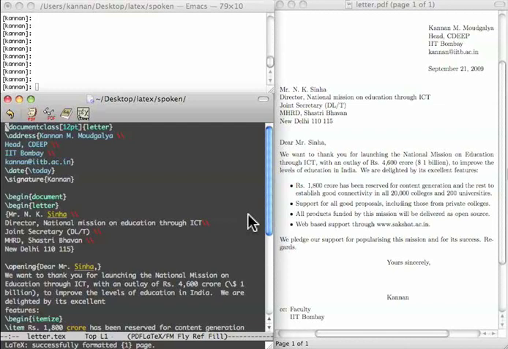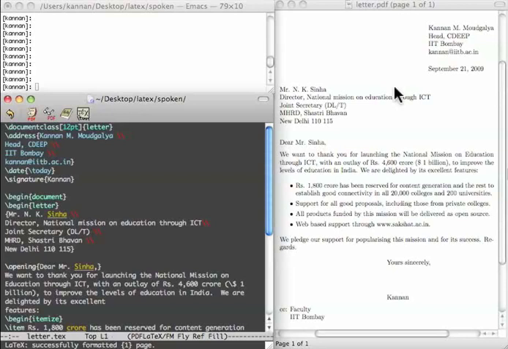Welcome to this tutorial on how to write letters using LaTeX. You can see three windows. These correspond to the three distinct phases in typesetting through LaTeX: creation of source file, compilation to produce the PDF file, and viewing it through a PDF reader. I am using the free PDF reader Skim in Mac OS X because it automatically loads the latest PDF file after every compilation. There are PDF browsers in Linux and also in Windows that have this capability.